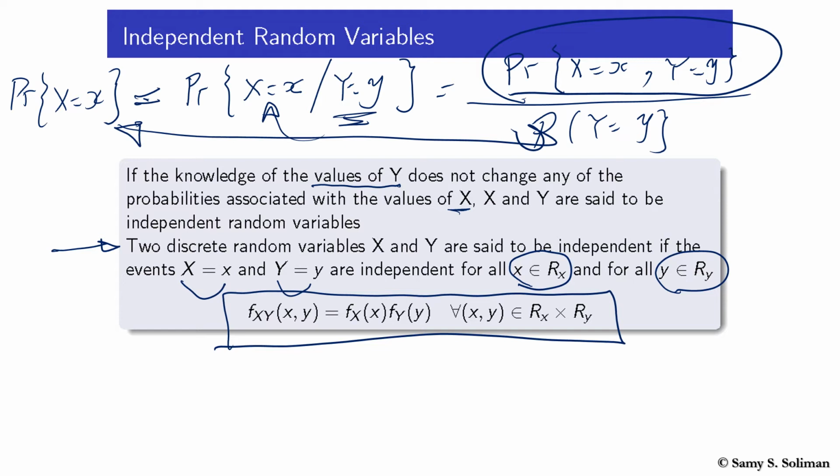So we say that this condition is necessary and sufficient. Necessary means that if the two random variables are independent, then we can know for sure that this condition is satisfied. So if we know that the two random variables are independent, then their joint distribution equals the product of their marginal distributions. And the other way around, if we know that this condition is satisfied, but we have to make sure that it is satisfied for all the values of x and y, then we can conclude that the two random variables are independent. So this is the condition of independence.